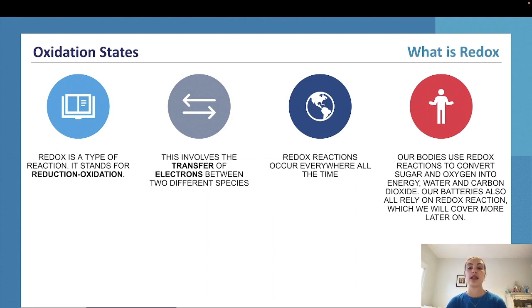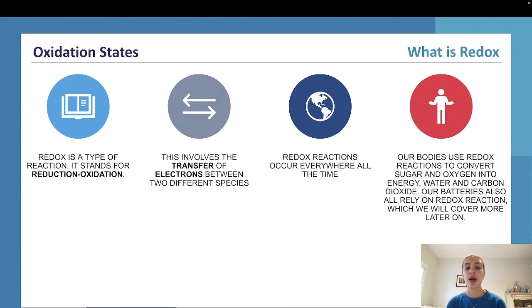So you can consider that you've got your addition reactions, your decomposition reactions, your combustion reactions, your single displacement, double displacement. You've got all those types of reactions. Redox is just another one of those types of reactions. And essentially where the word redox comes from is that it's reduction, oxidation. So first 3 letters of reduction, first 2 letters of oxidation.